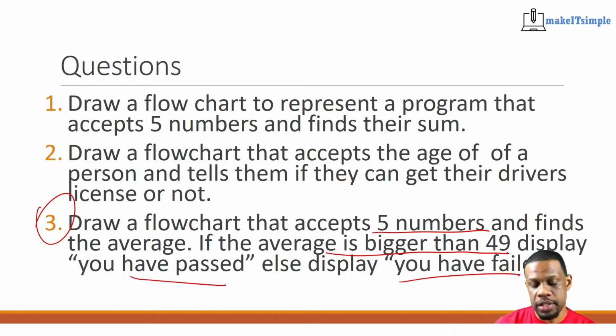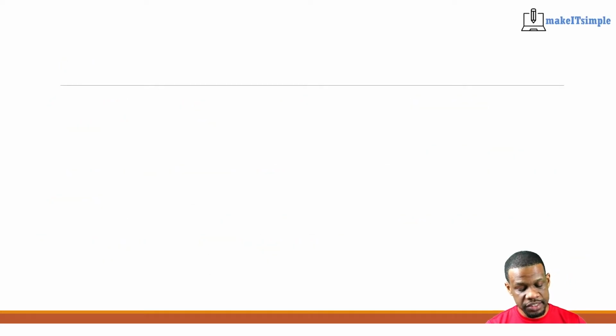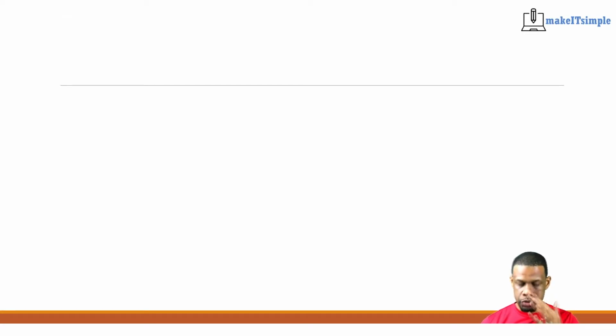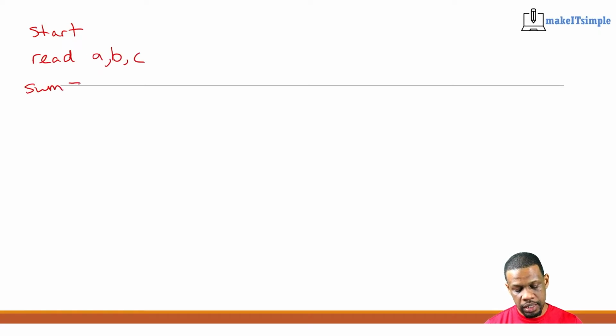So here's how we'll do this. Let's write out the algorithm first, because this is the easier way to do this. So write out the algorithm, and then after you write out the algorithm, you can draw the flowchart. So we want to put a start, S-T-A-R-T. I know how to spell, trust me. Start. And we want to read 3 numbers. Read, I'll put in A, B, and C for now. A, B, and C. And then I'll say sum is equal to A plus B plus C. And then I'll say average is equal to sum divided by 3.